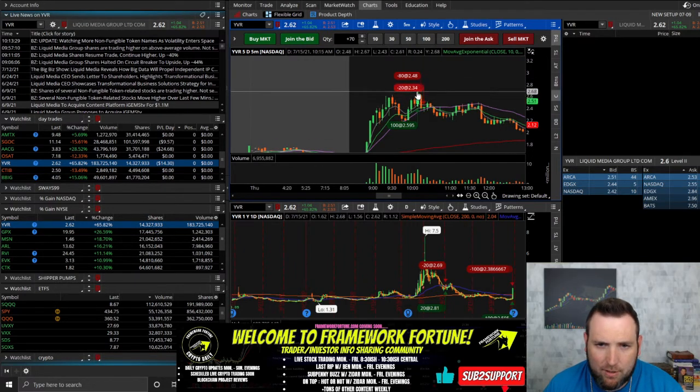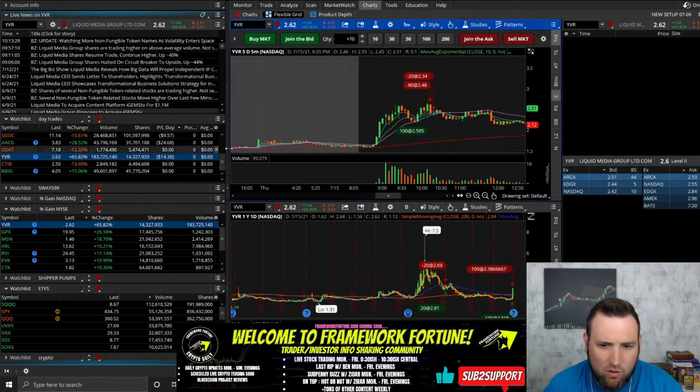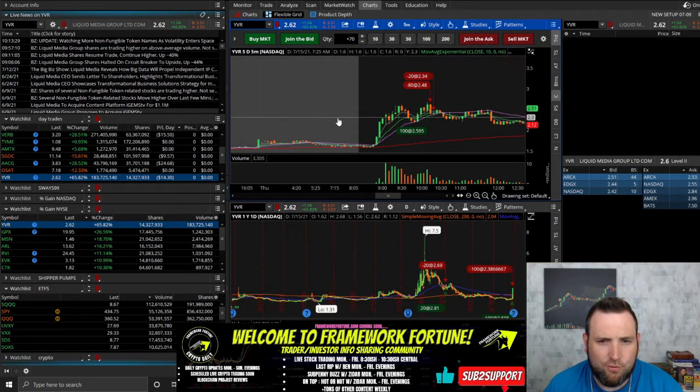But it couldn't break out. It just made a new high at like 268 or something, and then turned back around, and of course you see the crossover, and it sold off the rest of the day. So bad trade. Lesson from this trade: don't buy at highs. Don't buy at resistance at highs like this after a stock has already run up. And those were the only trades I took today, just on those 4 stocks.